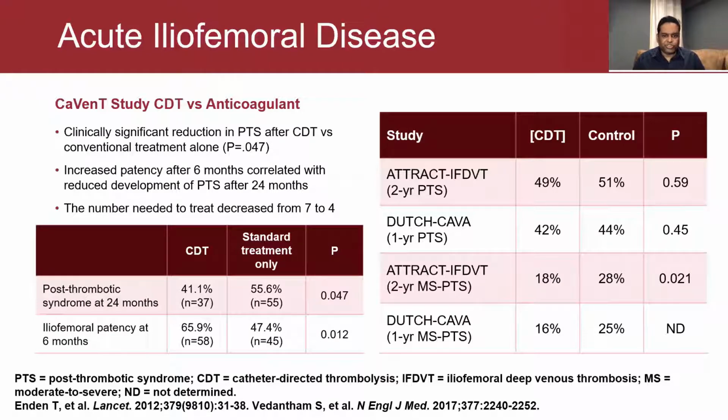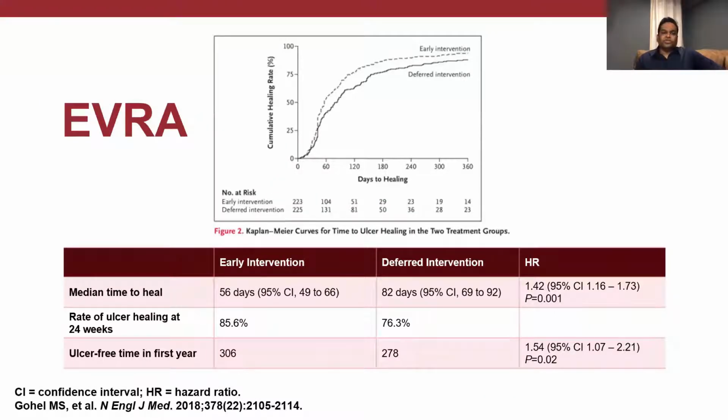neither of these two studies met their endpoint in showing any significant difference in post-thrombotic syndrome, but there certainly is a signal in the iliofemoral DVTs that catheter-based techniques, whether it's lysis or thrombectomy and stenting, help in these patients. Let's move on to the severe disease and talk a bit about surface veins.